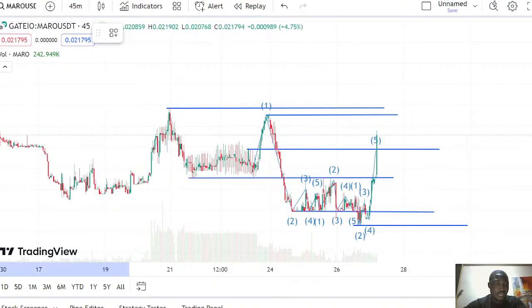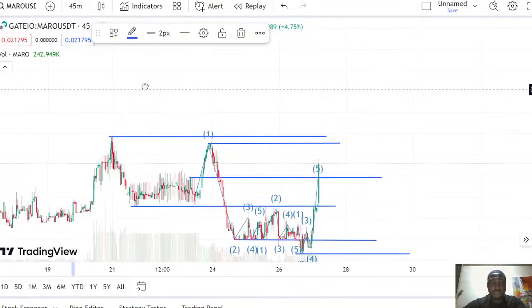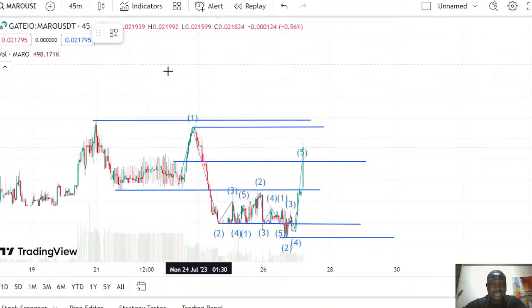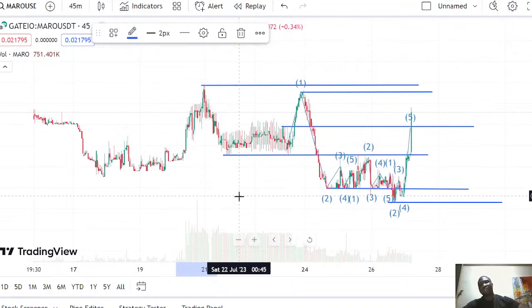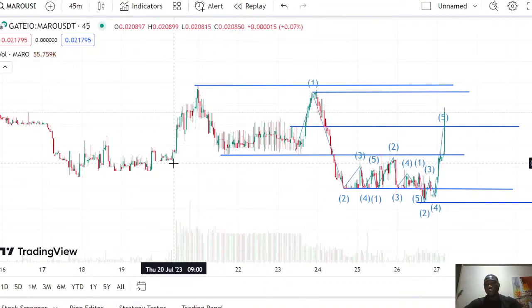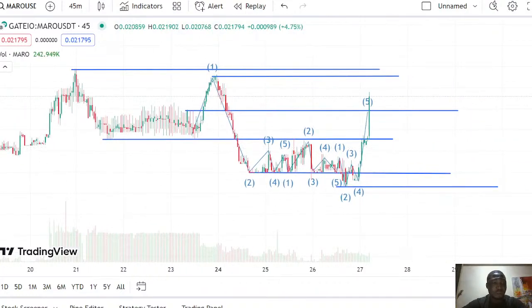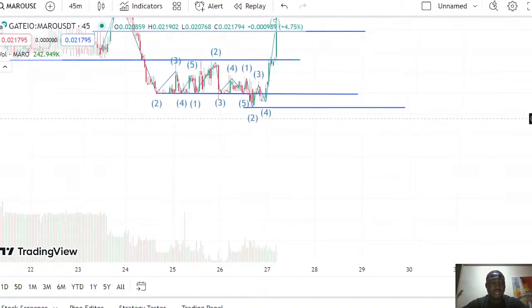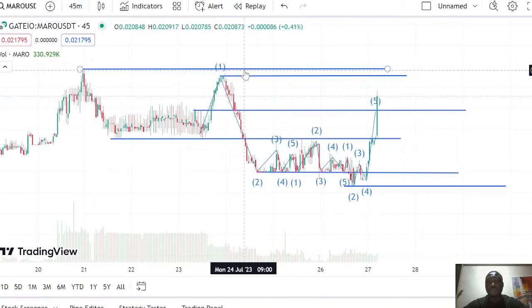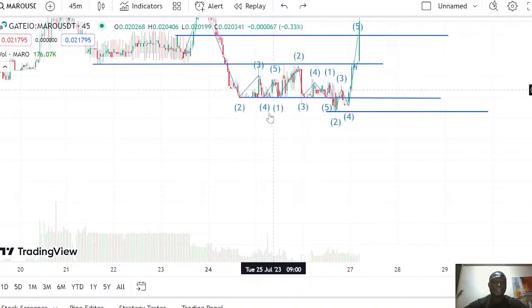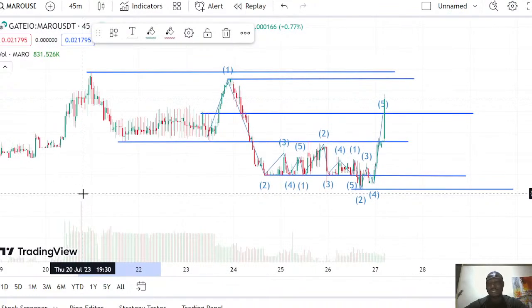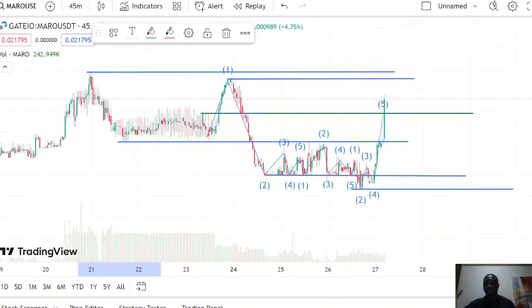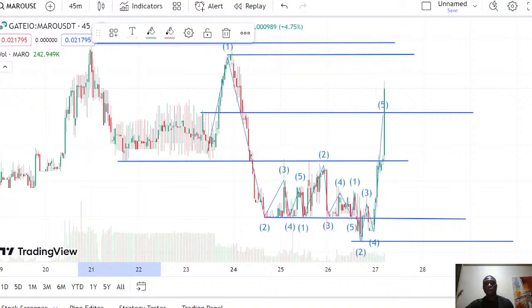Let me put this line here again. Probably subsequently we might come back to check this analysis that we have concerning this project. All these points are very important. You get an analysis about what the project is really all about, the basic information you need to know, and what they are trying to build. It will give you an insight into what to expect, how to go into the market and how to invest in it, which is a good sign of investment in the market space. These are all important points we need to take note of when looking at the market.